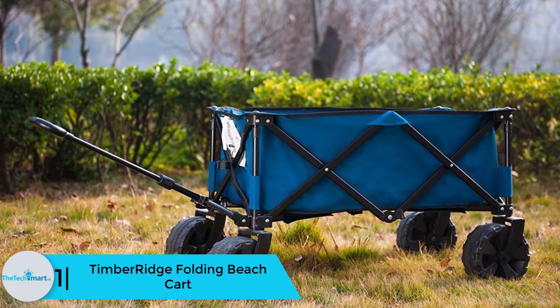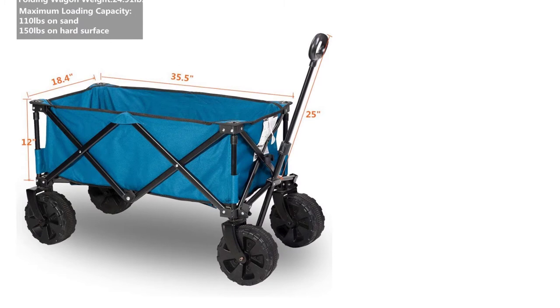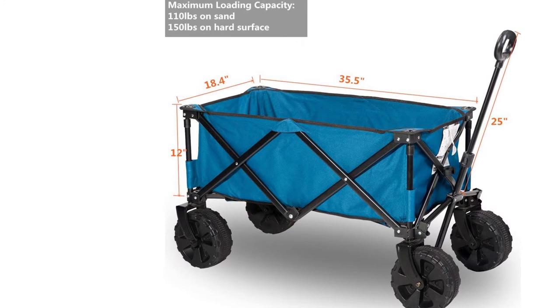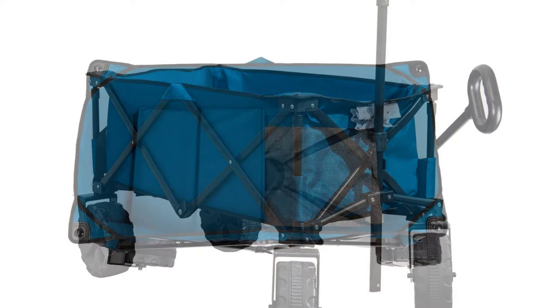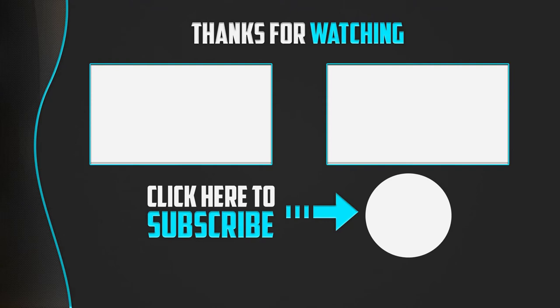At number 1, we have the Timber Ridge Folding Beach Cart. If you are looking for a beach cart with a big carriage capacity, the Timber Ridge might be all you need. It is built sturdy and durable, constructed from 600D polyester that is tough and known to last. Its rear wheels are fixed while the front ones are movable and capable of 360-degree turns. The wheels are large so the cart can move with ease over beach sand. Its maximum weight capacity is up to 110 pounds. Setup is instant — push the bottom and you can open the utility wagon in one second, no assembly required. Note that the fabric of the cart may have wrinkles from folding, but filling the cart with goods will flatten the fabric.